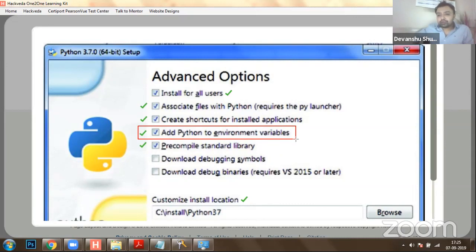Once you are ready with the customized installation, you can proceed towards installation of OpenCV on your local machine. On Linux machines, it's very easy. We will be using both machines. Whenever it's required, you can use Windows. Whenever it's required, you can use Jupyter Notebook, Colaboratory, or any other product. In case you're working with a confidential product, you always need to have your own machine setup ready. But in case you're working on any public product, where you do not care if the source code gets shared with Google, you can always use Jupyter Notebook.